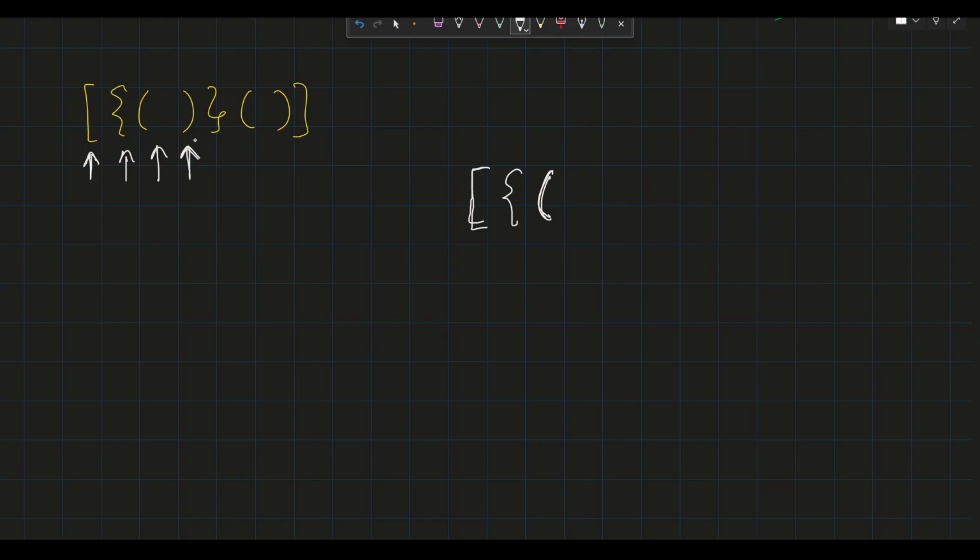Now what is special about a closing bracket? Let's write it here. We are iterating from left to right. You see these two brackets are equivalent, they are pairs, right? This is a valid opening and closing bracket, these are valid parentheses. So can't we say that if this is valid, we can simply forget this? We can assume that between these curly brackets the existence of these two is valid, so we'll just ignore this, omit this. Okay, that is fine.